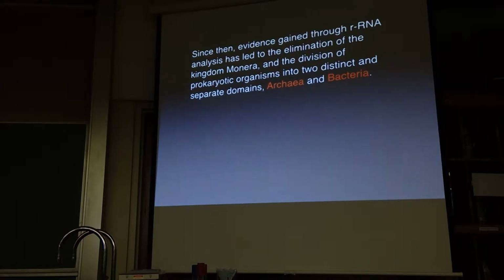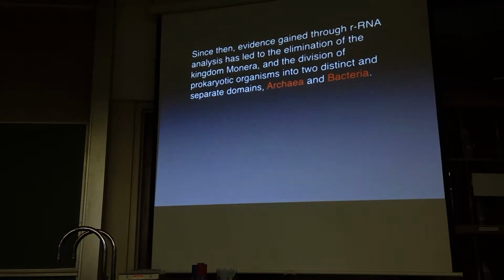Most of the evidence we now have for the huge volume of different types of bacteria comes from looking at nucleotide sequences, specifically ribosomal RNA nucleotide sequences. The most important one for bacteria is the 16S. They also have 5S and 23S. When Carl Woese compared prokaryotic cells, he found out they were in 2 completely different categories. And so the R.H. Whittaker kingdom Monera disappeared and was eliminated. You can't have 2 extremely diverse groups of organisms in the same kingdom. So the kingdom Monera disappeared, and we have 2 separate domains, the archaea and the bacteria.